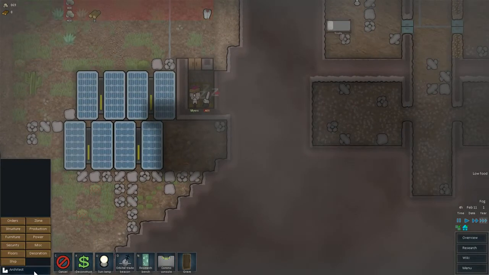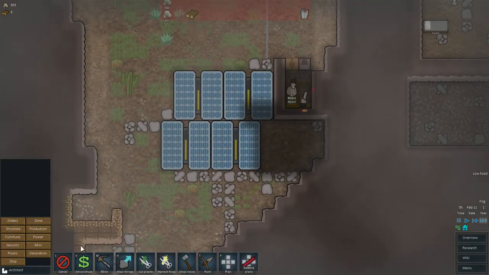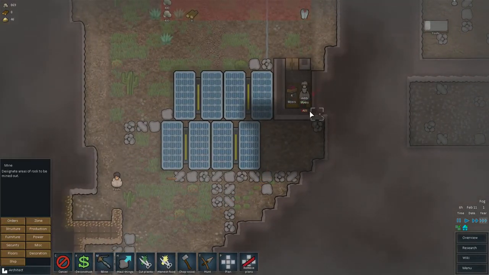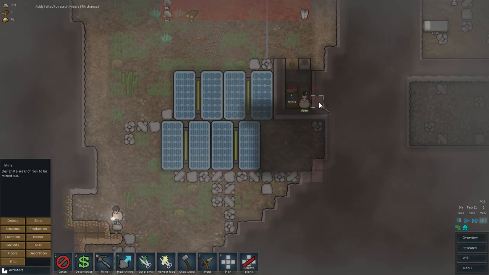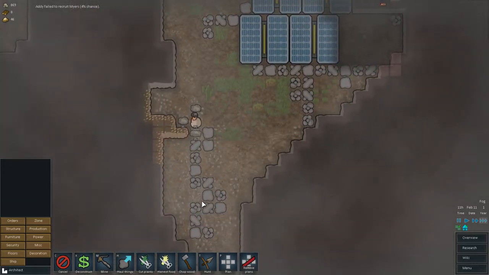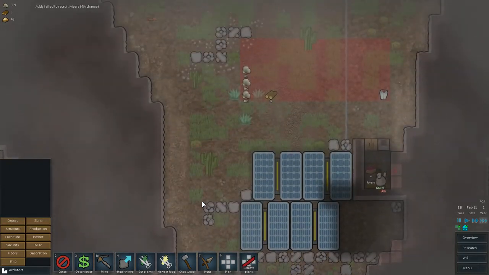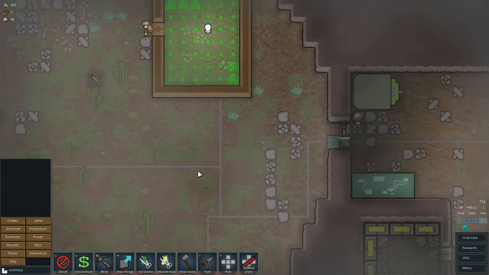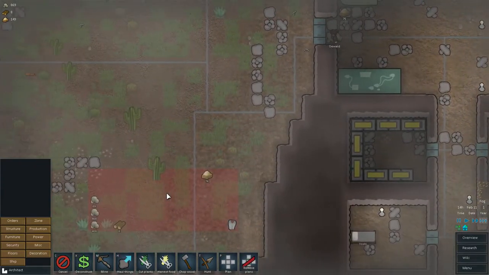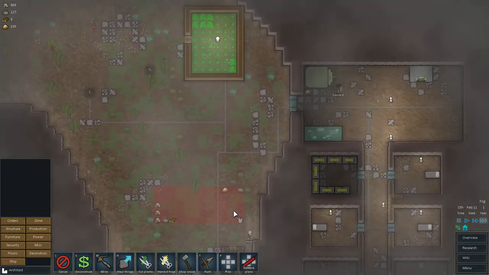So next what I'm going to do is extend it out like that, but I need stone before I do it anyway, so I'm not going to do too much for him. There we go, look at all this food, thank you, 75 there, there we go, we're in the hundreds, I am happy.